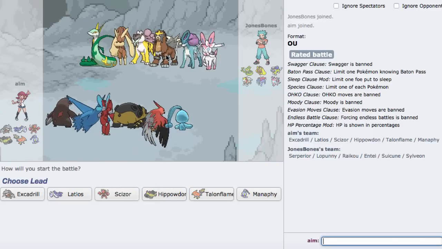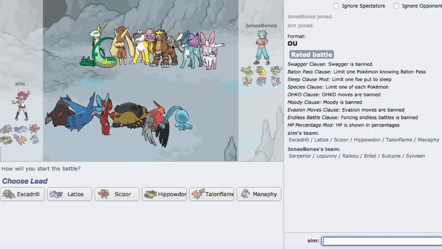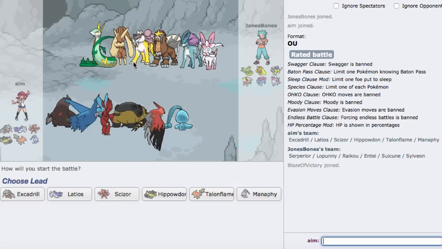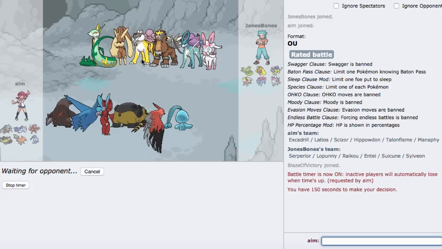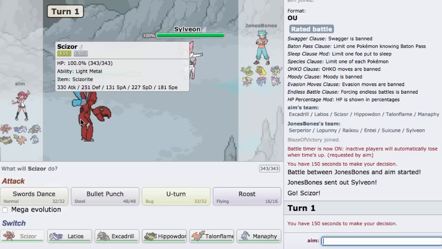Now, I don't really want to lead off with Hippo, just in case he leads off with Suicune, since that could be a problem right off the bat. So I'm actually tempted to lead off with my Scizor. I think Scizor is actually the best lead, yeah, because I can U-turn out versus something that maybe I can take a hit from, but I can't necessarily beat. He actually ends up leading off with his Sylveon, so this is amazing for me.